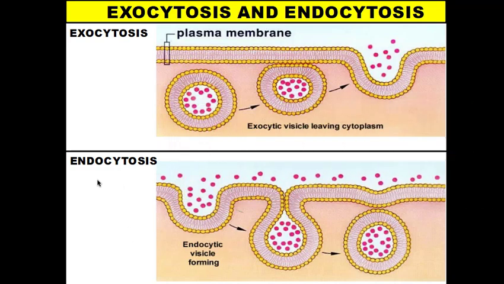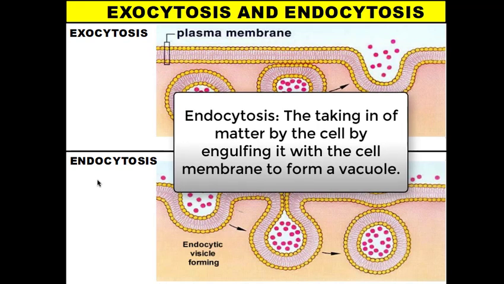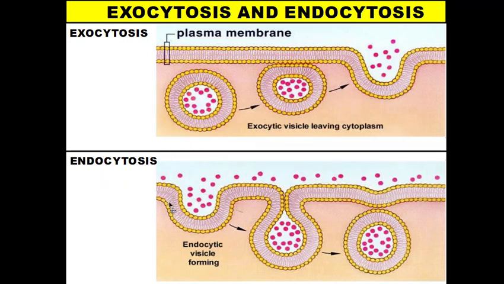Now the definition of endocytosis is the taking in of matter by a cell by engulfing it with its cell membrane to form a vacuole. So if we take a look here at this diagram, you'll notice that these are materials that need to be taken in by the cell. So what the cell does is it causes a depression, and these materials fall into that depression. And then the cell membrane is going to enclose or engulf the materials around it. And then that gap that was open is now closed off by parts of the cell membrane. And eventually these two walls of the cell membrane will fuse and create this vacuole, which will then store the materials taken in by the cell. And that's endocytosis. So that's the difference between exocytosis and endocytosis.